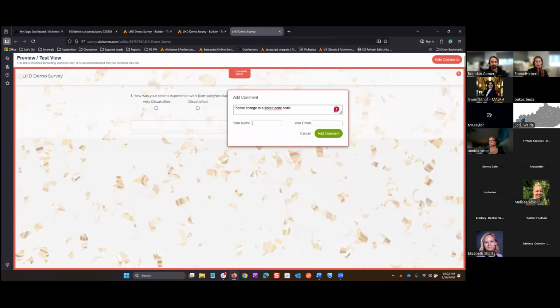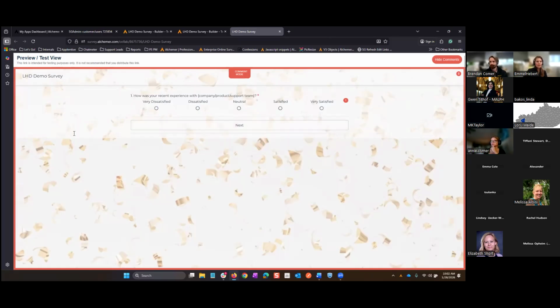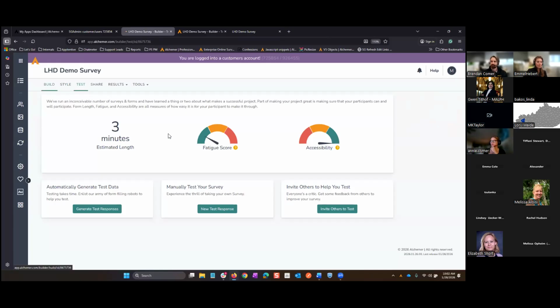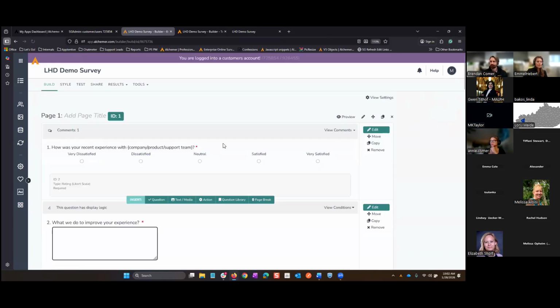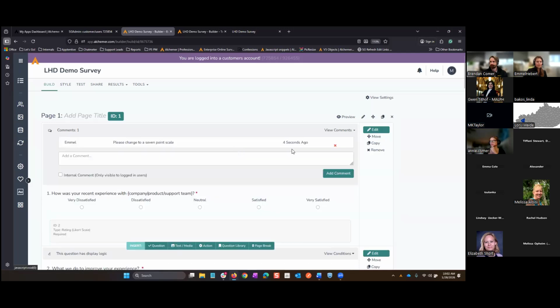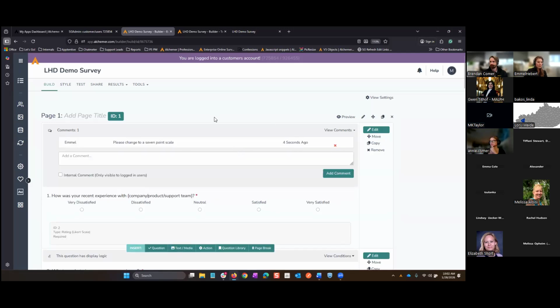So now you have the ability to provide your survey link to somebody outside of Alchemer, and they can work with you collaboratively on the survey. They can provide their name and their email address and add their comment. These are going to show up within the build of the survey. So somebody who's logged in is going to have the ability to view those comments. One thing to note is that you can see the comments they've provided, but you will not have the ability to send a chat back to them. So the comments are only going to be internal.